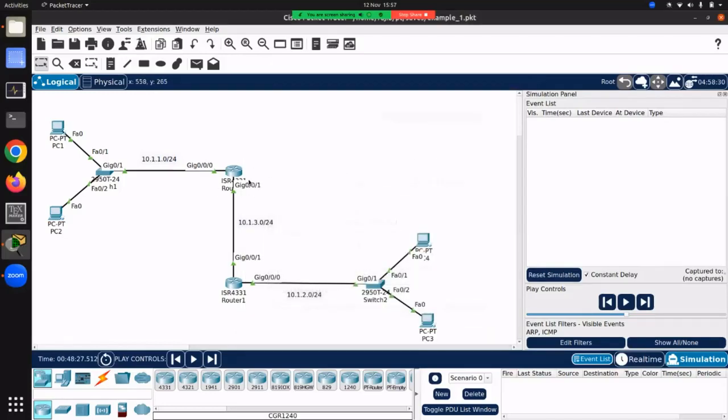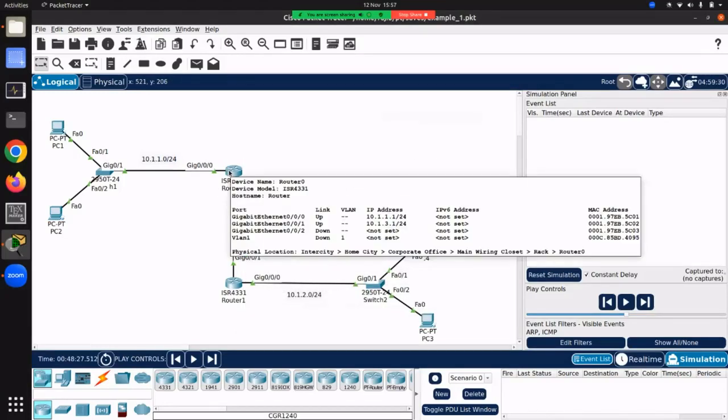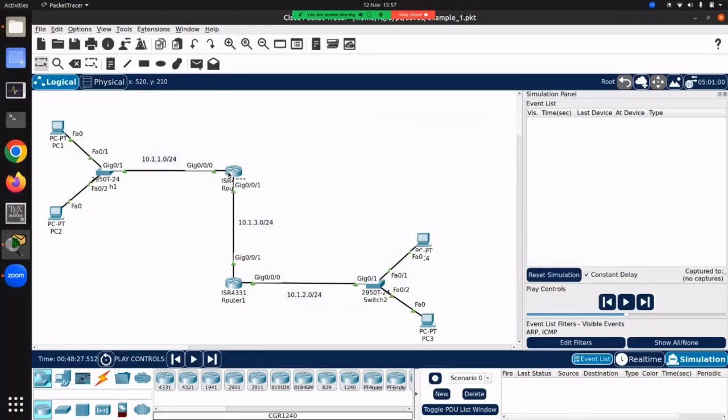We'll come back. If you ping here also, you will find the same thing: no routes have been configured statically, and dynamic routing we have not enabled here. So let's now configure some routes and then see what happens.